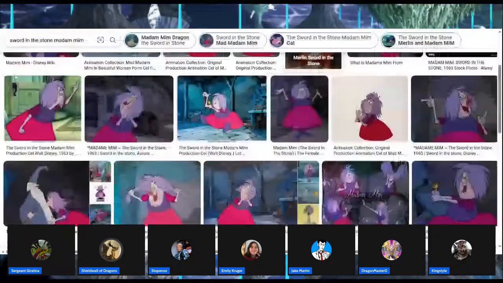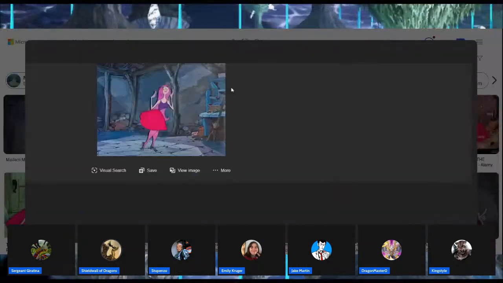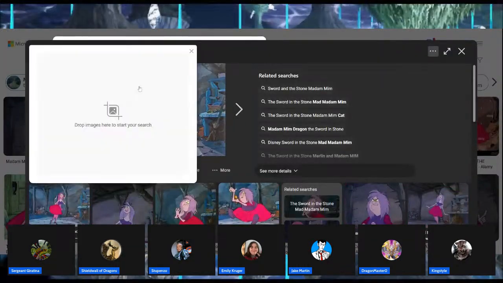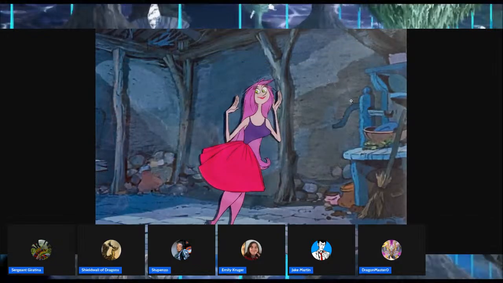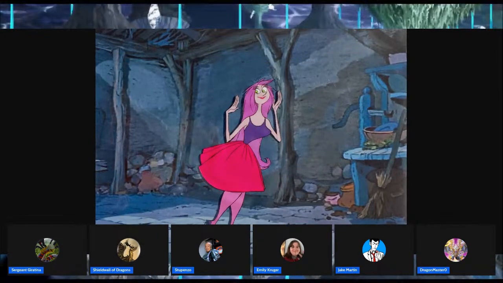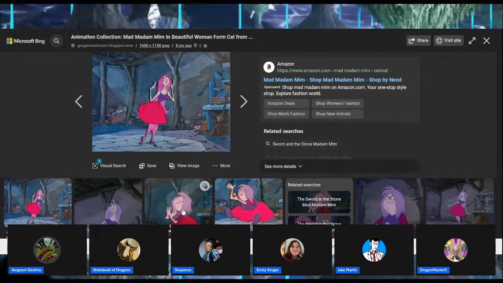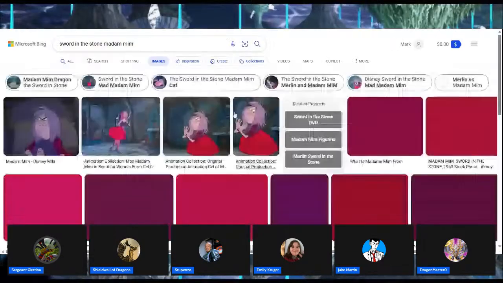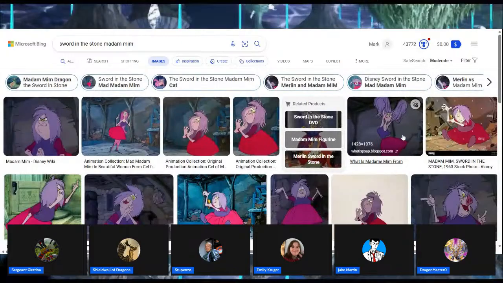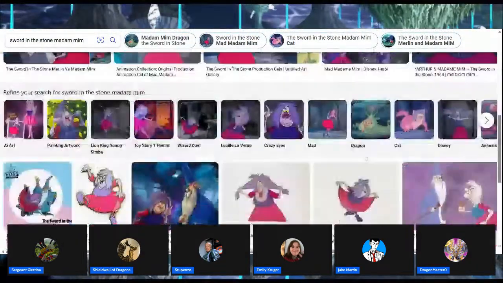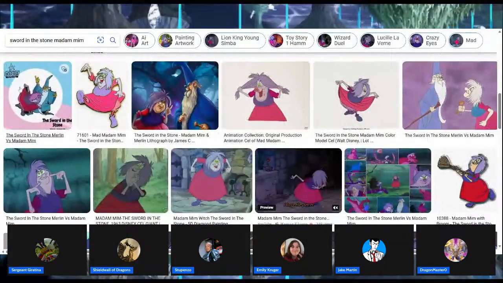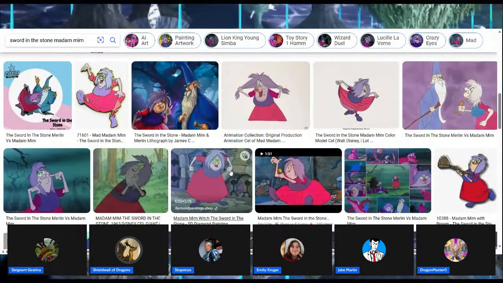Yeah. And then she's like, "I can be beautiful too," and she turns into a different girl here, which I guess for the time, she doesn't look that bad. But then she starts losing control and starts going nuts, pulling her own hair. And that's when Merlin walks in and is like, "Wait, you can't hurt the kid."